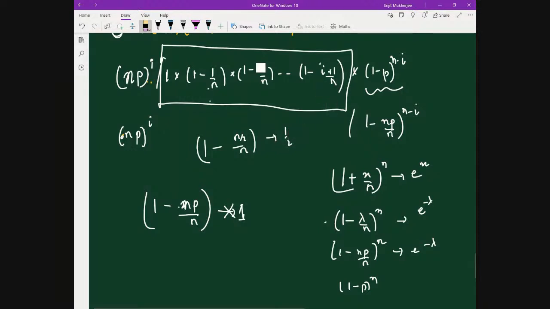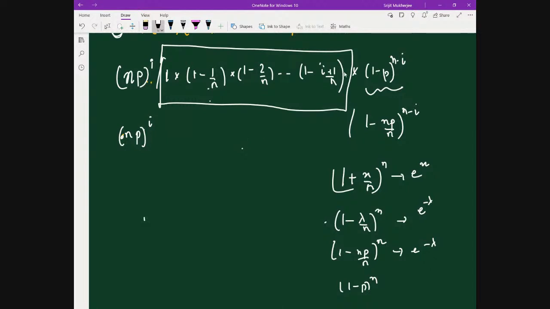Perfect. So here, the idea is that i is fixed. It's a constant. We are showing that the probability of x equal to i in binomial goes to the probability of x equal to i in Poisson. It doesn't matter what i is actually. i is just a constant. So you must keep in mind what you're doing. There are finitely many of them, and there cannot be infinitely many because i is a finite quantity, always. So i is not infinite. Therefore, 1 minus k by n always goes to 1 for each one of them.